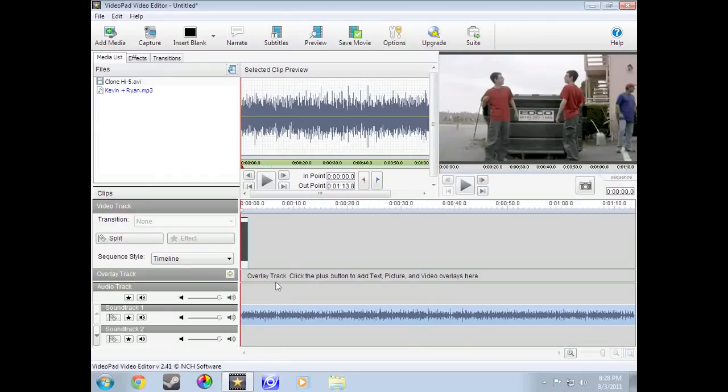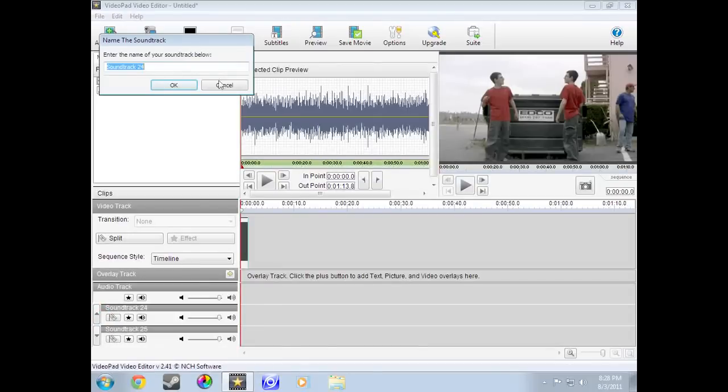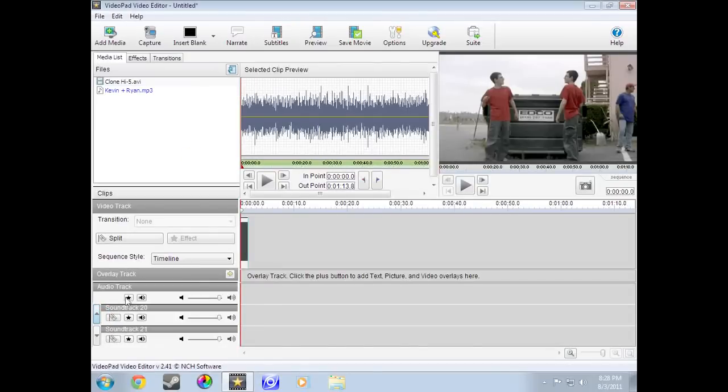So what's great about this software is that it's got multiple layers of soundtrack, so it makes it perfect for video editing. I myself have not actually gone all the way down to see how many soundtracks there are. But yeah, you can also name your soundtrack if you want to. That's always good. And then this is just for your prime audio track that's linked to your video. Very important. So this is good when you want to keep these all on 100%.